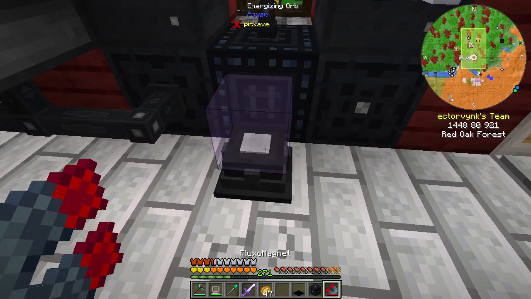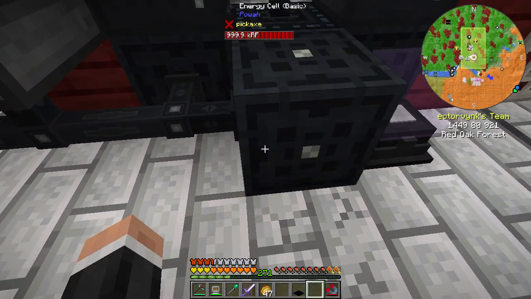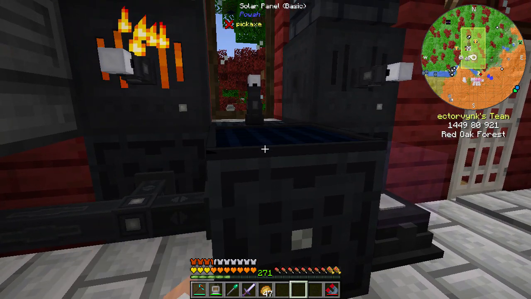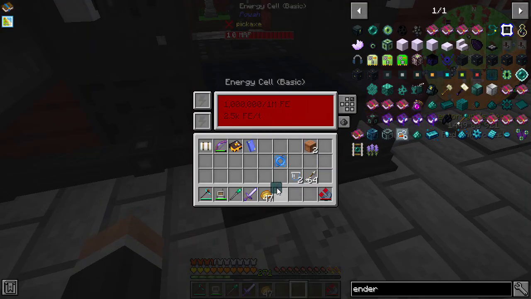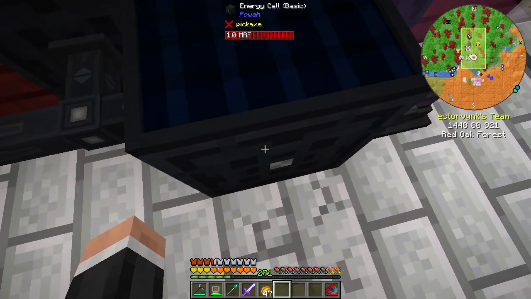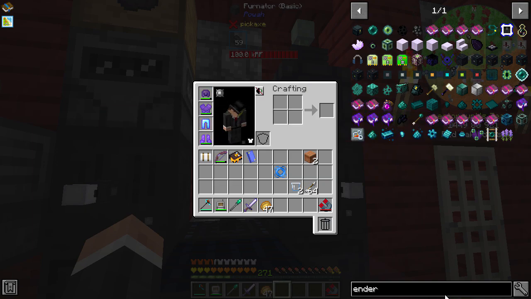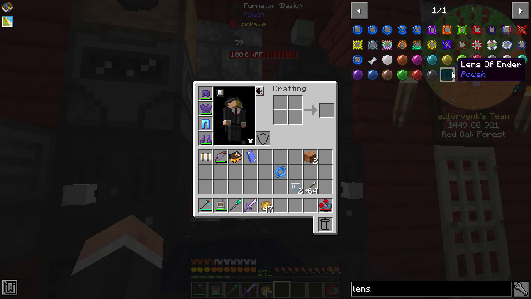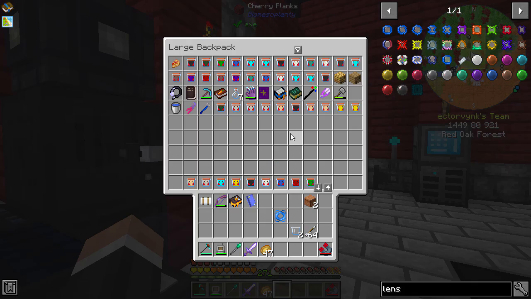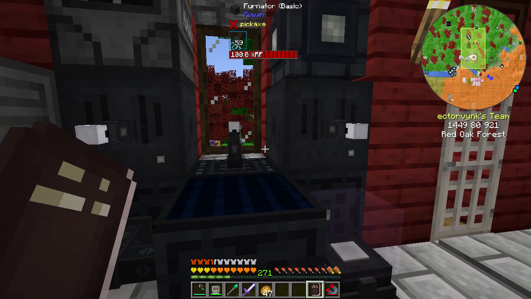I guess if I could, and I should be able to, I just move you one block like that, and I put you there for now, then put you on that like that. That is basically full. But what the Lens of Ender should be able to do, and I don't know if you can see if it's on there or not, is work through blocks. That's what it says. Where is it? Lens of Ender, there you go. It doesn't say on there. It says somewhere. Where is the power book? There it is. The manual, Lens of Ender: when applying a Lens of Ender to a solar panel, it will make it see through blocks. So that's kind of nice.